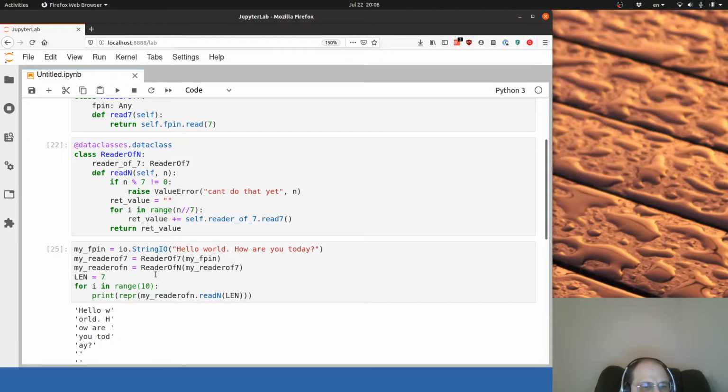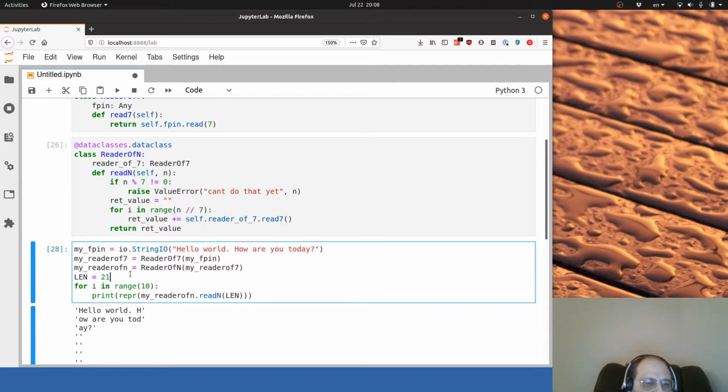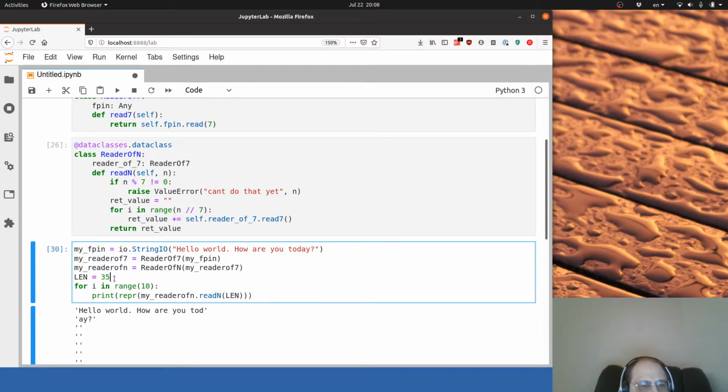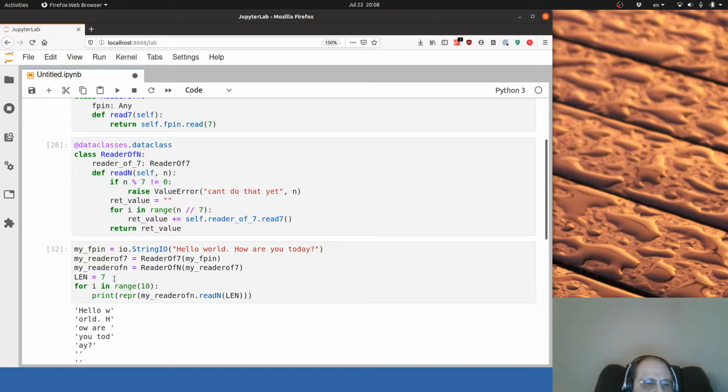Okay, I should put spaces here. That doesn't look nice. Okay, so this works. It will even work with 14, and it will even work with 21, and with 28, and even 35, although in kind of a limited way. Anyway, so this works, right? Let's go back to 7.